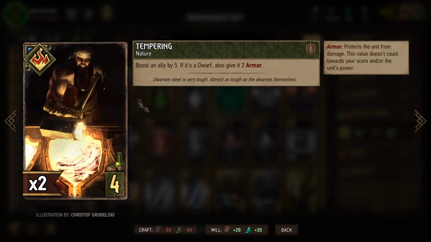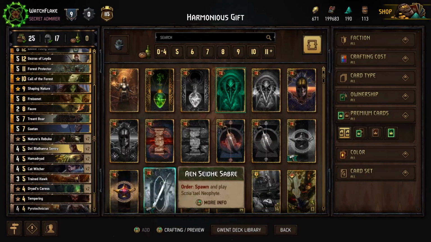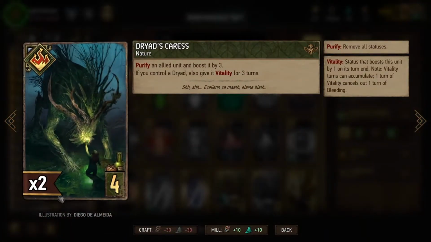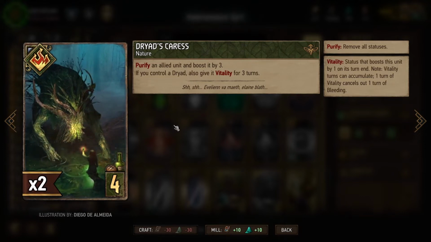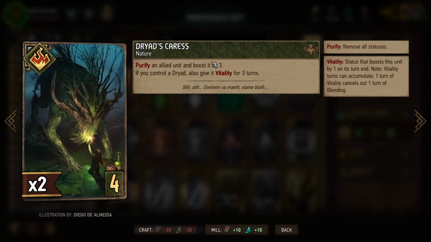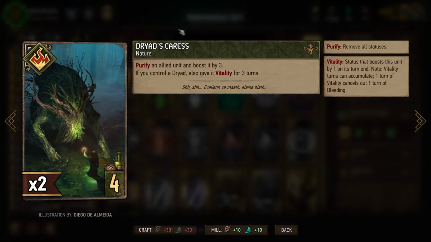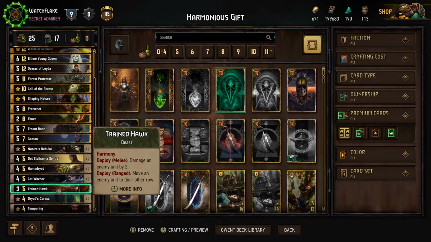Tempering, it's a nature card. Four provisions, can be put on top of the Pyrotech for extra beautiful value. Double Dryad's Caress, again, it's a nature card. That's where the Symbiosis really pops off, not to mention Purify, with the amount of locks going on with Nilfgaard. It's very important to purify and get the locks off of those important engine pieces, but it also gets extra value on your Hamadryad.